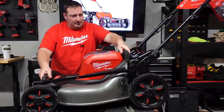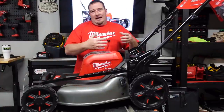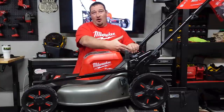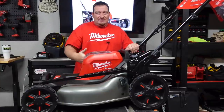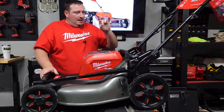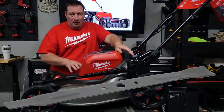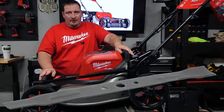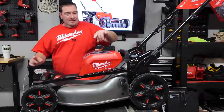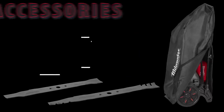We went over the handles so you can pick it up easier and have more maneuverability. Side discharge is now rear discharge, which means less space on the trailer for you to pull it up. So now you don't have to worry about that. We went over the blades. The low lift blade that's on this is going to be $24.97, and the high lift blade is going to be $29.97.